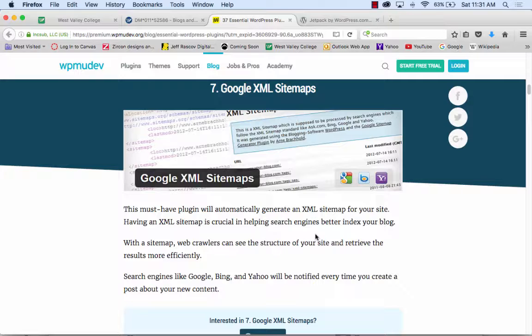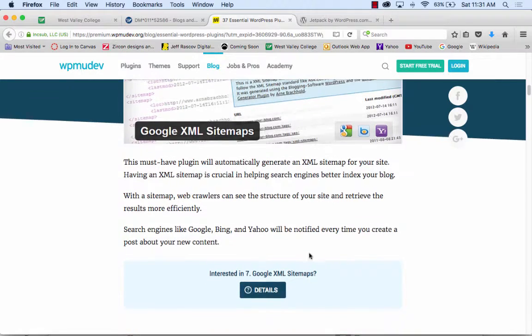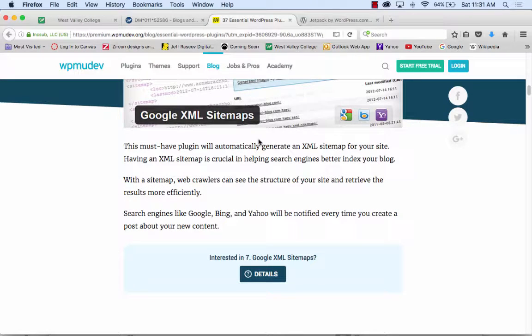So it looks like it's making kind of the robot.txt file. You guys know about the robot.txt file? It's basically a file that Google uses to categorize your site. It makes it easy for Google to search your site because it can go and read the robot.txt file and then automatically know which pages are on your site. It looks like it's probably doing something like that. So this would be if you're marketing your site.